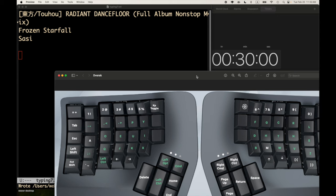So I figure as I increase my accuracy, my speed will just naturally pick up, and also I'll start getting the little arpeggiation type things like THE that I can already do. I know where the keys are for that now. So that'll get faster. Let's see.